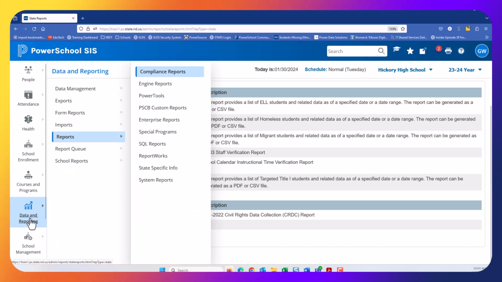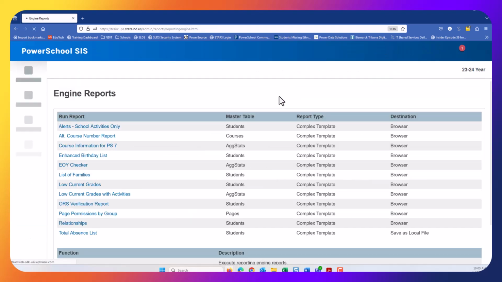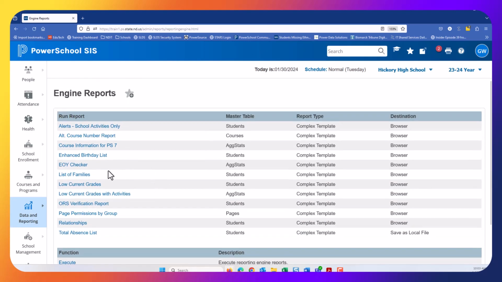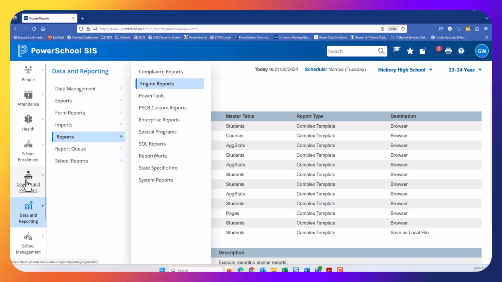Okay. Now take a look at some other things. Here's our engine report. I didn't click on a lot of these tabs, but I know some of you work in these, so I want to show you where they're located so you don't have to hunt. But really, it makes sense. Data and reporting. Here's the reporting part, and you can see out of all the menus, there were a lot of reports in different menus too that were related maybe specifically to attendance, but here they are. Here's those PSCB reports that everybody loves, right? They're located right here in reporting, reports, and PSCB reports.